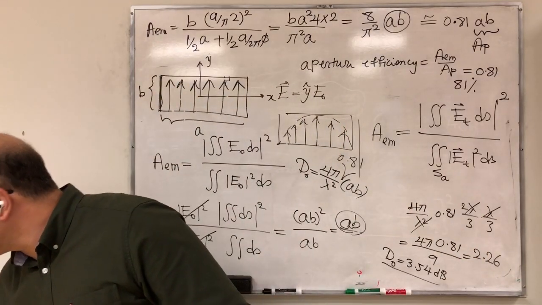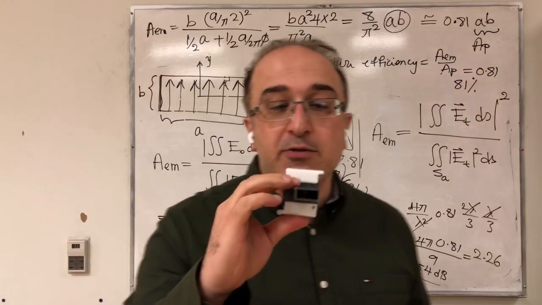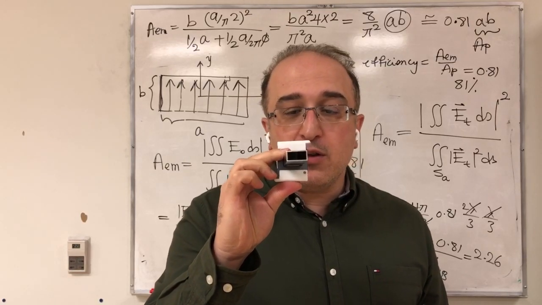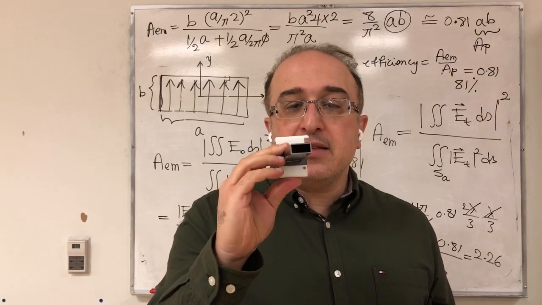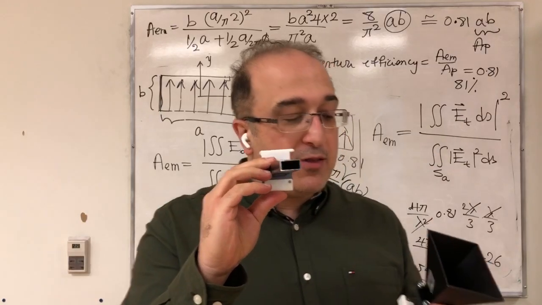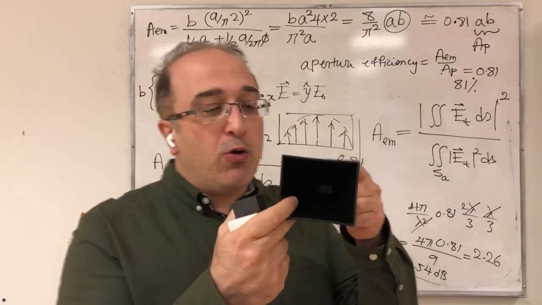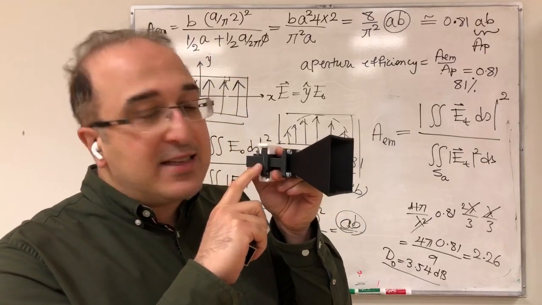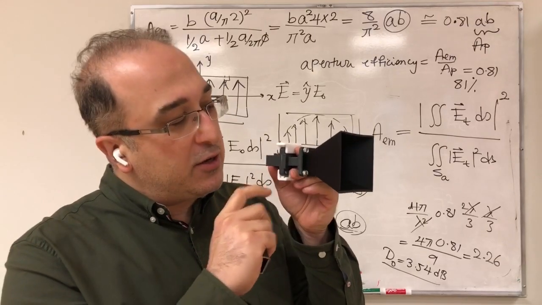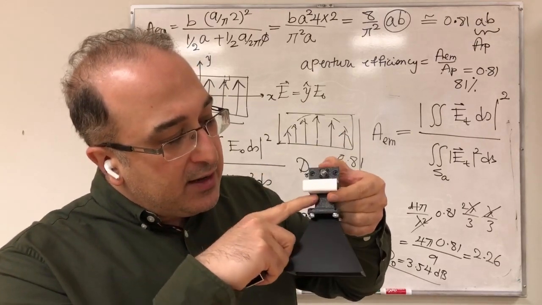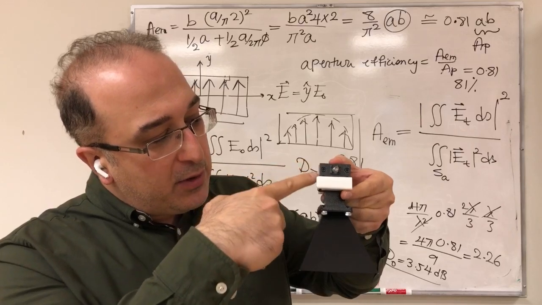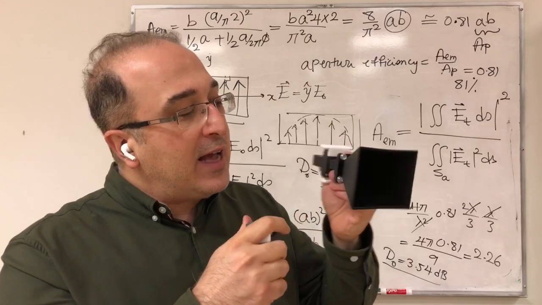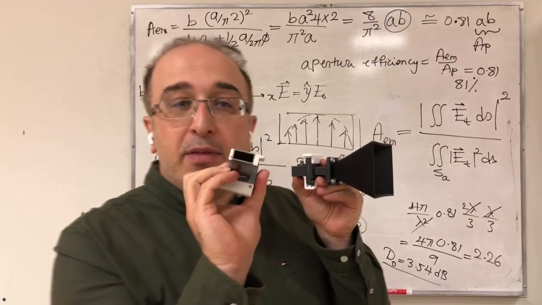So now, for example, look at this, which is the open-ended waveguide antenna that we saw in our measurement videos made by LabVolt. This is the aperture that you have for an open-ended waveguide. Now, this structure is a horn antenna, pyramidal horn antenna in particular, and as you see, it's a transition from waveguide to the horn antenna. So this waveguide that you see here, we start from coaxial cable, then we go to the waveguide, and then we go to the horn itself. So as you see, this waveguide is the same thing as that.